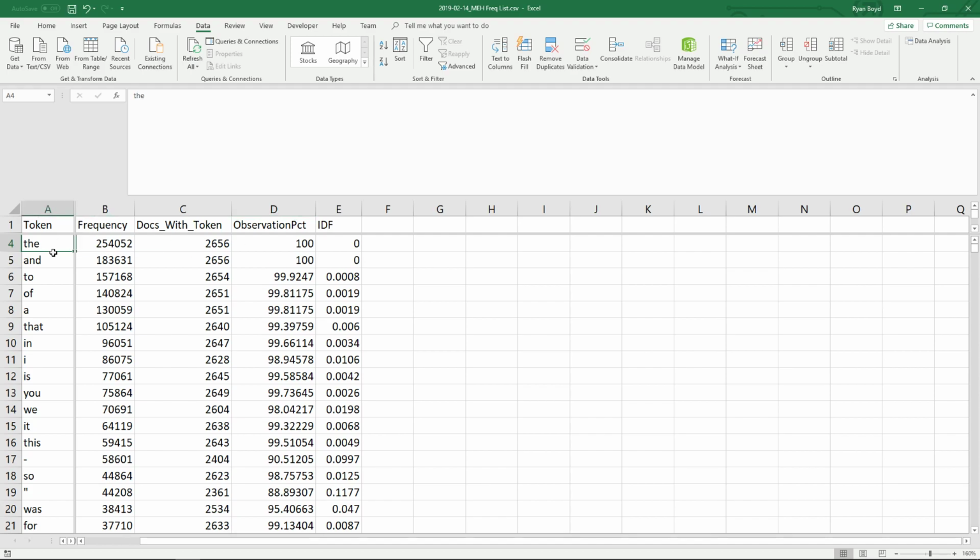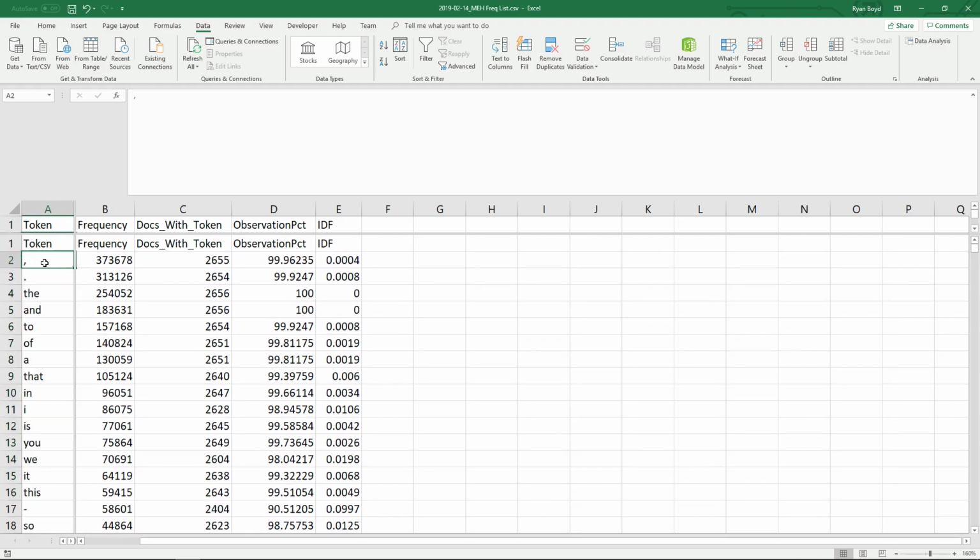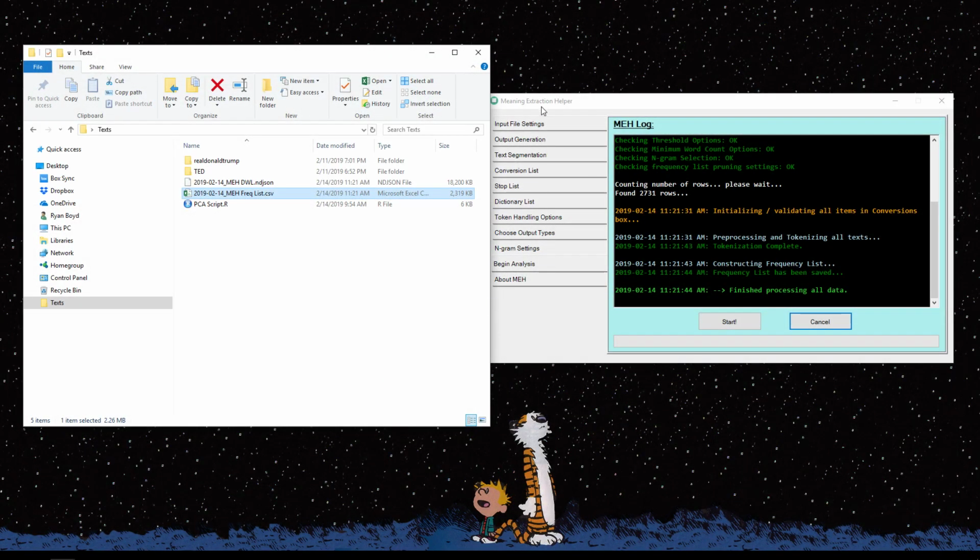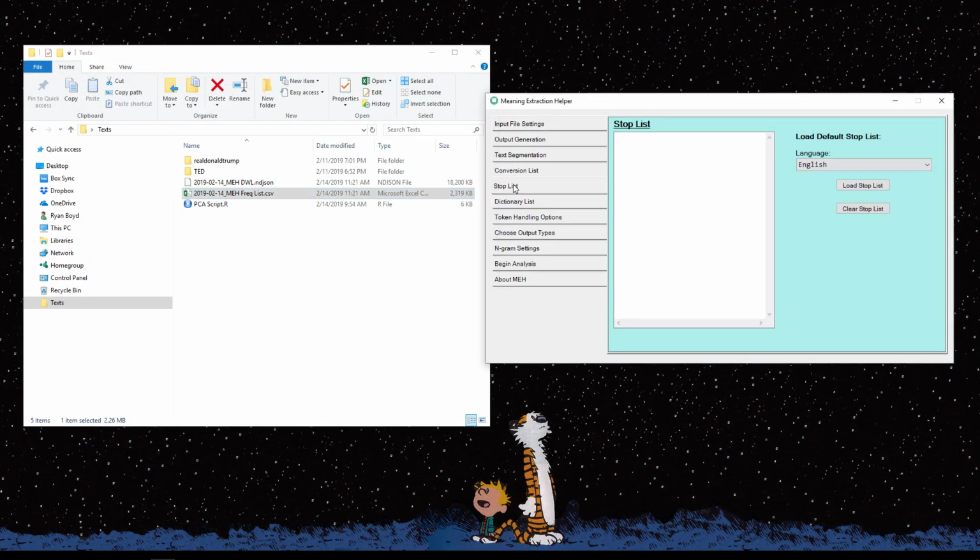When we have words like the and that appear in every single TED Talk, we can't really discover intercorrelations because the word the, since it appears in every text, it correlates with every other word. So what we want to do is we want to omit a lot of these really common words, all of these tokens that don't carry some kind of analytic value for us. Now we do that using something called a stop list.